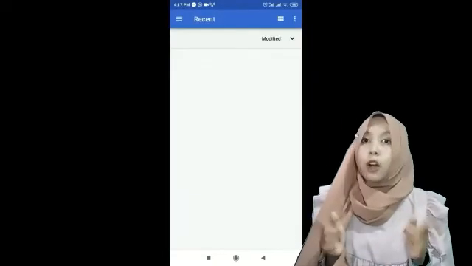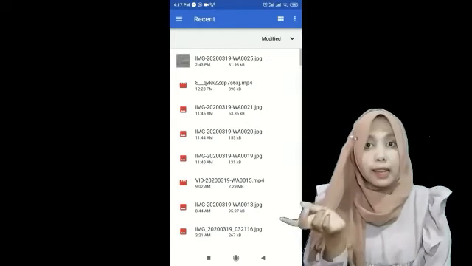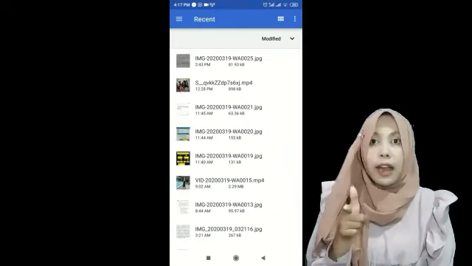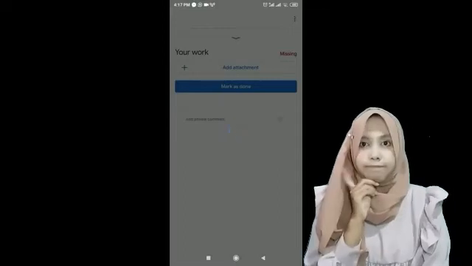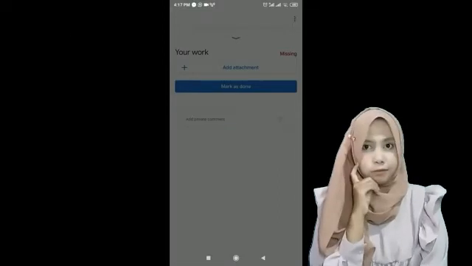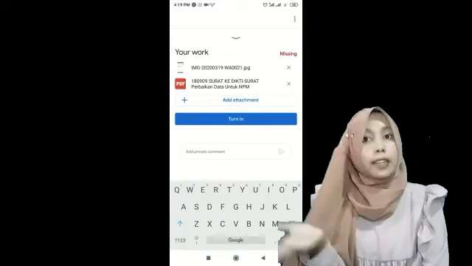If you find it, just add your assignment on the Google Classroom application. And then wait until your file has been uploaded. If you finish, you can click submit.